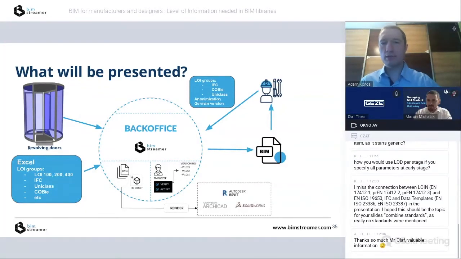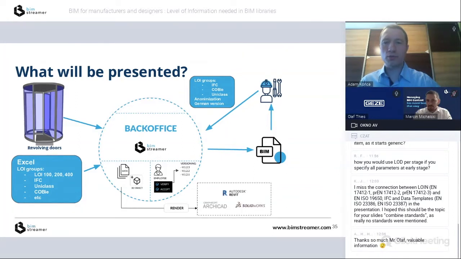In the second case, we are going to generate a Revit file in the German version as an anonymized one, so there will be no information about the manufacturer, and the selected groups of attributes will be IFC, COBie, and Uniclass.